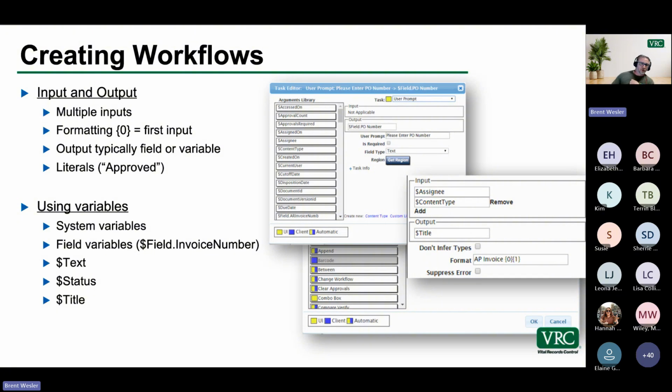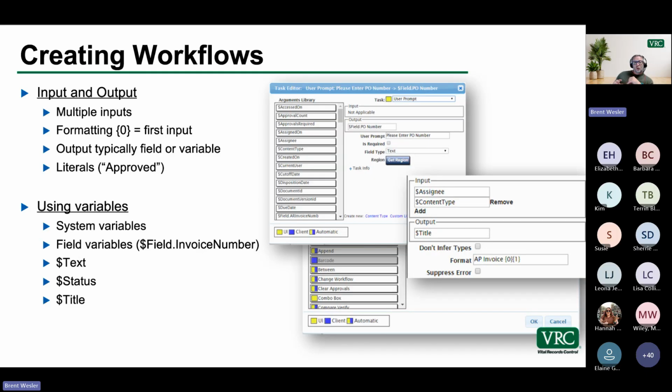Now, you will notice it's a little different. All your custom fields, things like invoice number, contract party, employee name, whatever it is, are always going to be with a $field.name. Okay. And you'll see that that's important.